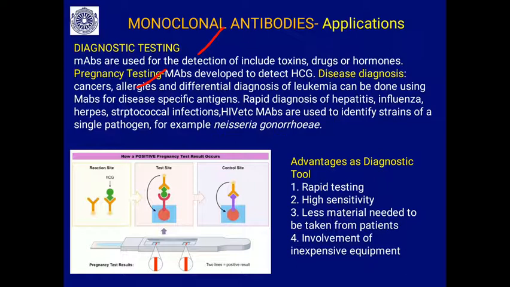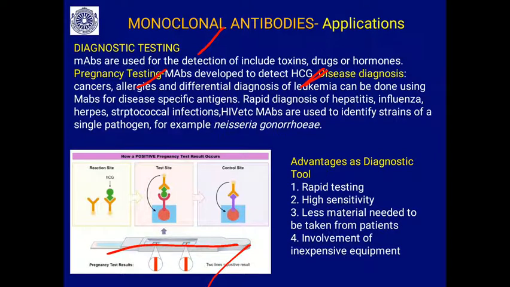In the pregnancy test, a pregnant woman, just after she conceives, after 14 days or 1 month, will test positive, because the urine of a pregnant woman contains human chorionic gonadotropin. The test kit contains monoclonal antibodies for this HCG, the human chorionic gonadotropin, that is present in the urine.